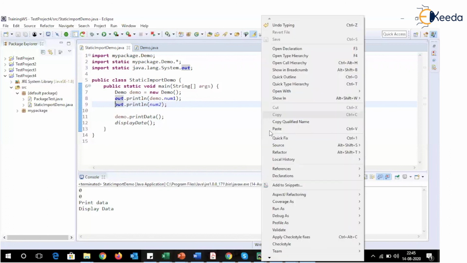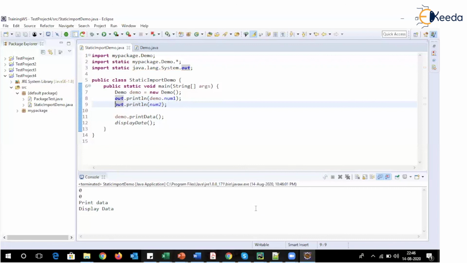So there will not be any change in the execution. You can see that we are getting the same output. So this static import can be applied for predefined as well as user-defined static elements. So this is all about static import in Java. Thank you.